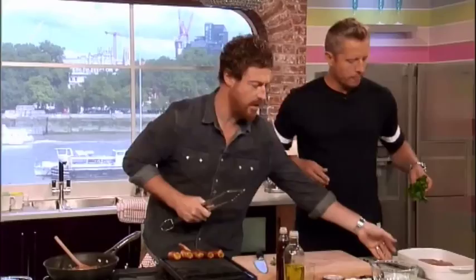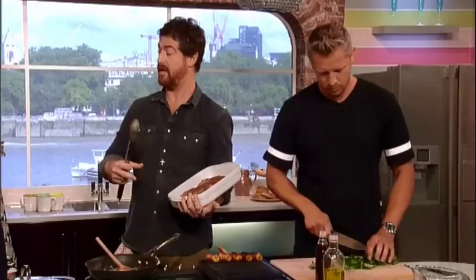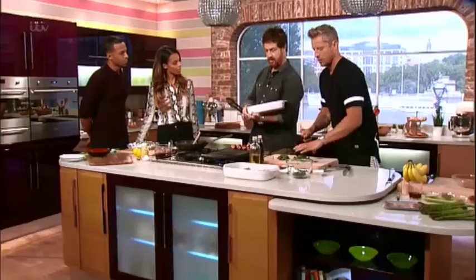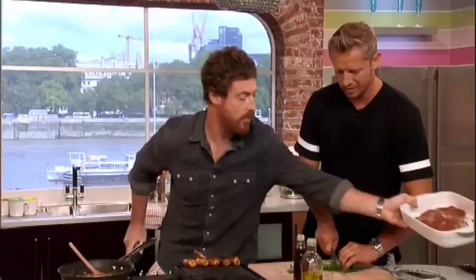The idea with the meat we're doing today is that it's a cheap cut called skirt steak. It's a beef cut and you can see it's got lots of fat going through it, so if you're cooking it very quickly it's a really good way to get a rare, moist product. We're going to do it with chimichurri today — chimichurri is from South America, Argentina, down that way.